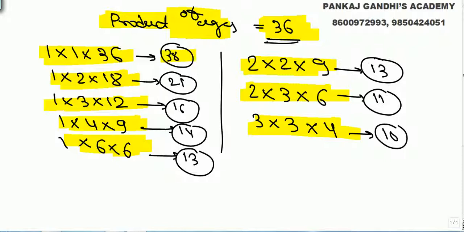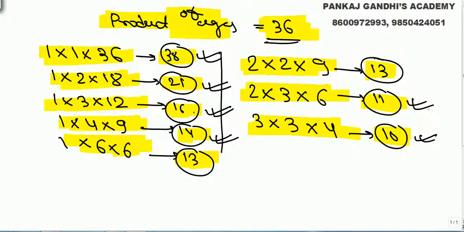The summation can be any one of these things, and the door number is equal to the summation of the numbers. Now when we go and check the door number: if we see door number 38 we get the answer that ages are 1,1,36; if door number is 21 we get 1,2,18; if we see door number 16, 14, 10, or 11 — in all these cases we will get the answer.